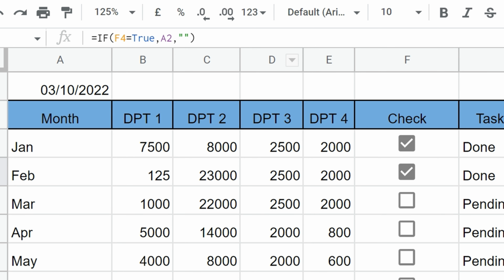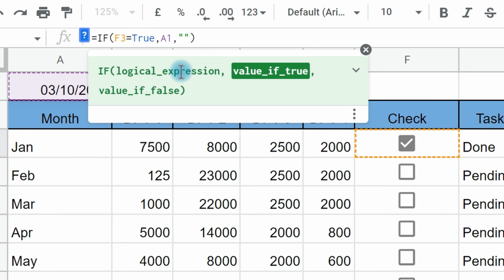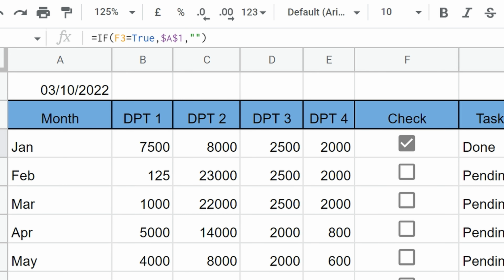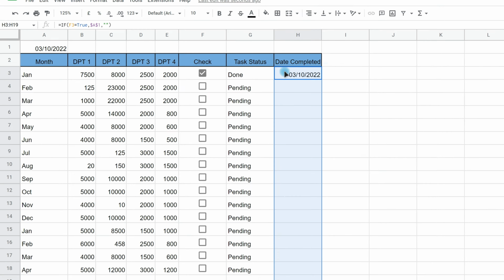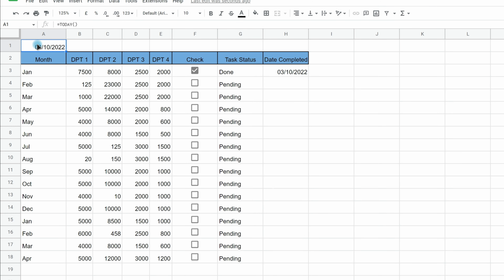Which is this one. Now we need to lock the formula so that the reference will be only this cell here. So we go back to our formula, and we put the dollar sign in our cell. For A, we put the dollar sign, and for 1 we put the dollar sign like that, then you hit enter. So what will happen is when you drag the formula down like that, the reference cell will not change, it will remain the same. So watch what happens when we check other boxes. It's going to be exactly the same. So you can check or uncheck, and it's fun. What do you think? This is Google Sheets. You can achieve that, and I think this is very interesting.